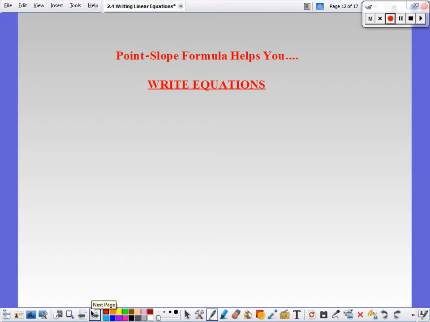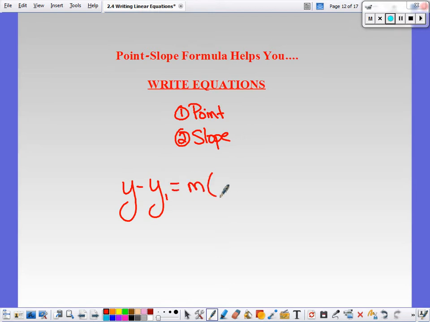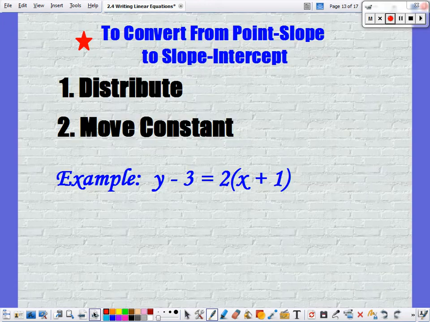This slide right here is just re-emphasizing what the point slope helps you determine or helps you do, and it is to write equations, linear equations. So anytime it says find an equation, write an equation, then you need to go, what two things do I need to write an equation? Number one, a point, and number two, a slope. Why do I need a point and a slope? What formula would I use? Well, the point slope formula. y minus y sub 1 equals m times x minus x sub 1. So you memorize that, and then it becomes plug and chug. So here we go. Okay.